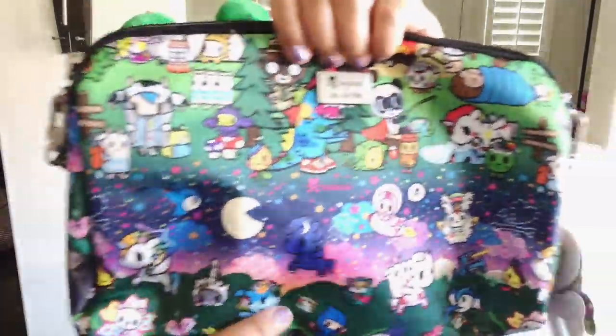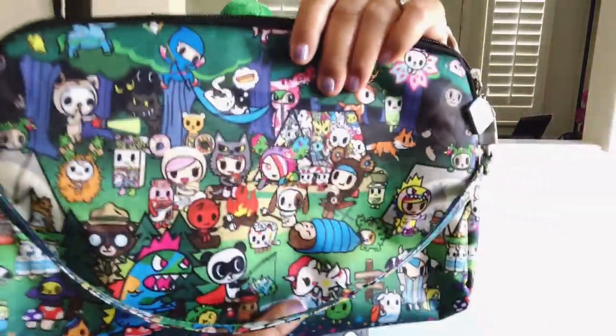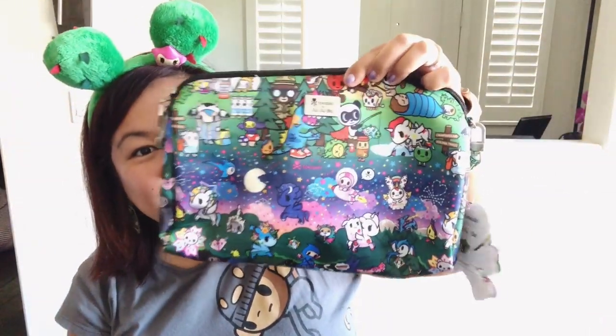One thing, if you can't see it, but you can feel it, is that it is a little bit thicker because it is padded with foam inside. So it gives it a little bit more structure. Oh my gosh, my teepee on this is beautiful. So there you have it, the Be Quick.